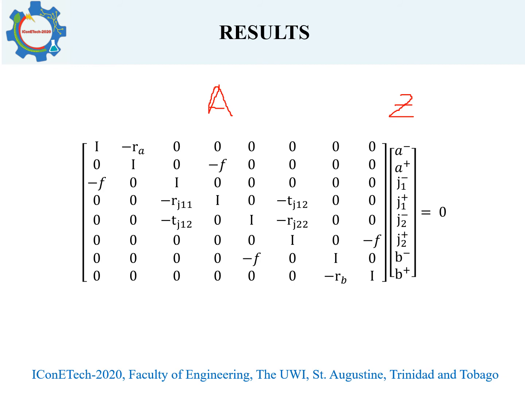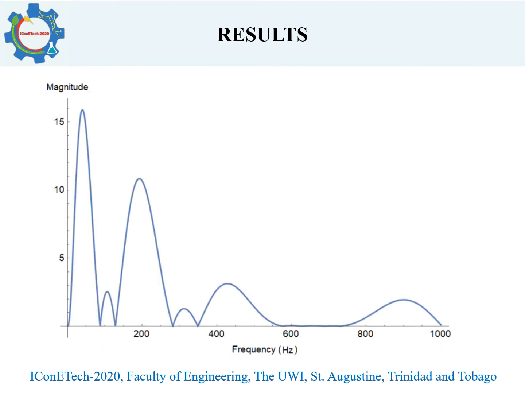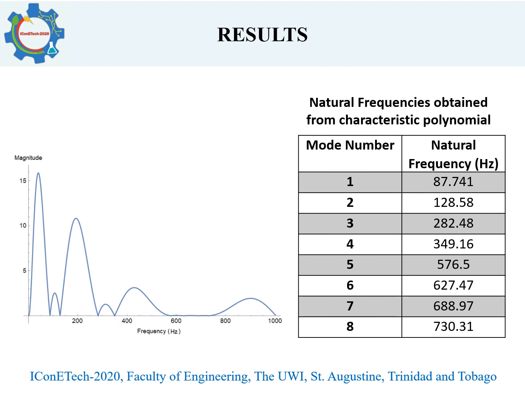Now by calculating the determinant of A, the coefficient matrix, one can obtain the characteristic polynomial of the structure. This characteristic polynomial can then be graphed in terms of its frequency to obtain the plot shown. At each point where the graph touches the x-axis, it results in a natural frequency. Using a self-written MATLAB code, the graph was imported, and the cross points or natural frequencies were calculated by finding the local minima of the graph. This results in the table you see on the right, which are the natural frequencies of the system.